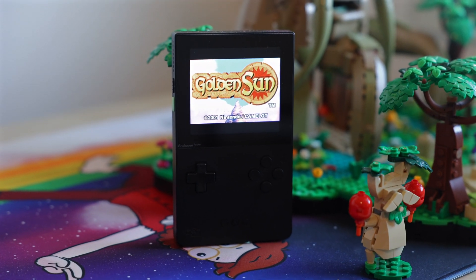I also have the Analogue Pocket, which is basically a device for playing old Game Boy games — it does more than that, but in general that's the purpose of it. On the back you can plug in your old game cartridges — this is my personal Golden Sun cartridge from around 2002-2003. You plug it in and you can play that old game. You are literally playing that cartridge — it's not emulating it. The moment I plugged this in and picked up my save from 20 years ago was just a magical moment. It's incredibly well-made, very comfortable to use, the screen is high quality, the battery lasts, and it charges over USB-C. I love the ability to play my old games on new hardware. The DS is one where those screens are tough to look at today, but a Game Boy-style device with a modern screen — that's pretty great.